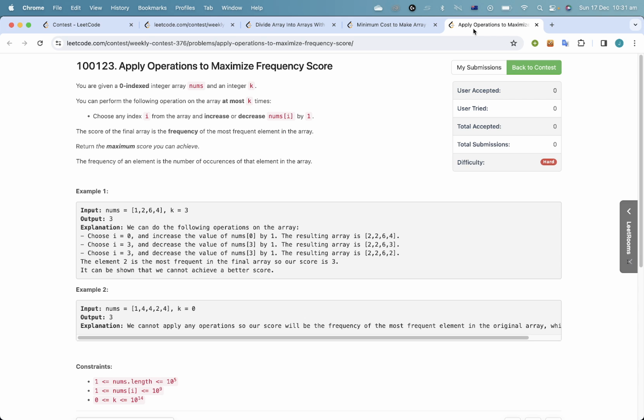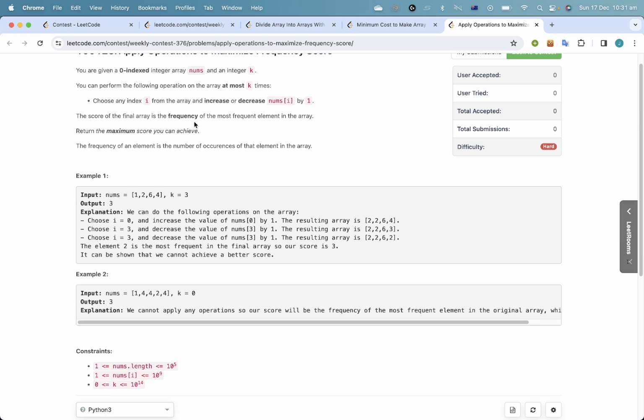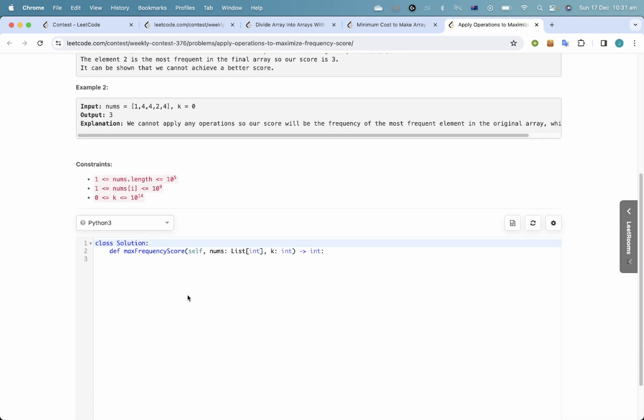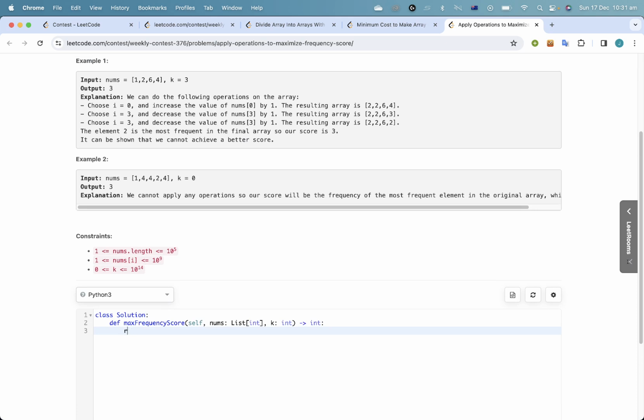Okay, I think I know how to do that, but I think that's not easy. Choose any and increase or decrease by 1. Okay. This contest seems kind of hard, to be honest.